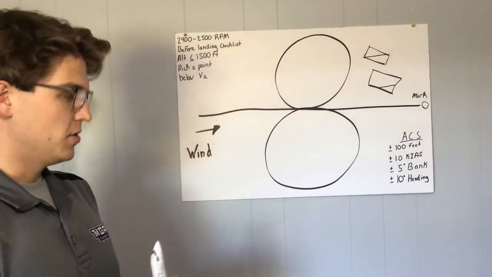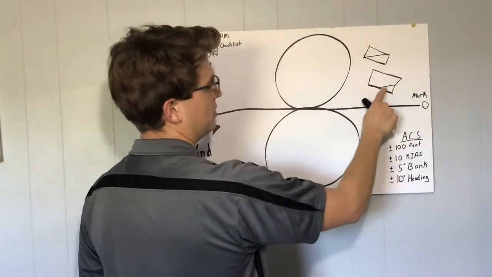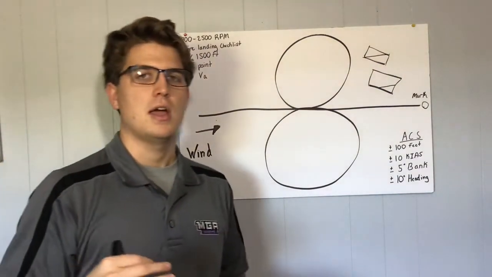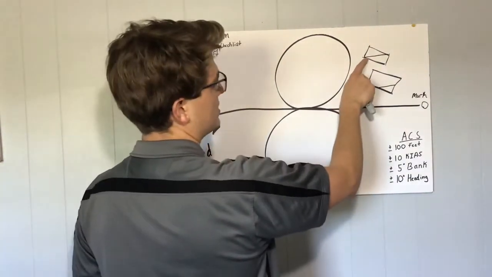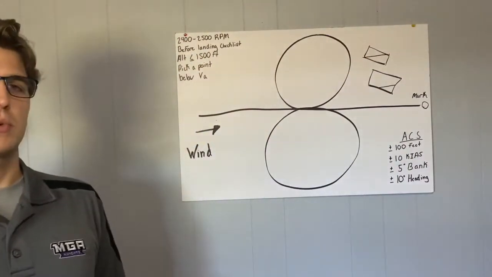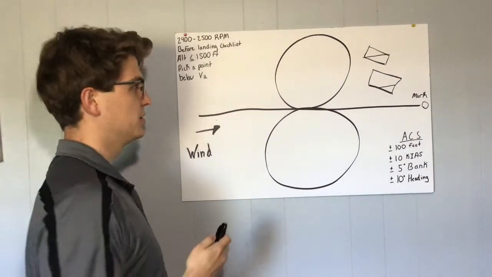All right. So when you start your turn, you're going to notice that the horizon intersects the middle of the dash or the corner of the dash. And you take that mental picture, and that way you're able to maintain that turning heading as long as the horizon is intersecting the dashboard at that right angle. That's a really helpful way to do this maneuver, and it's what I would personally do.